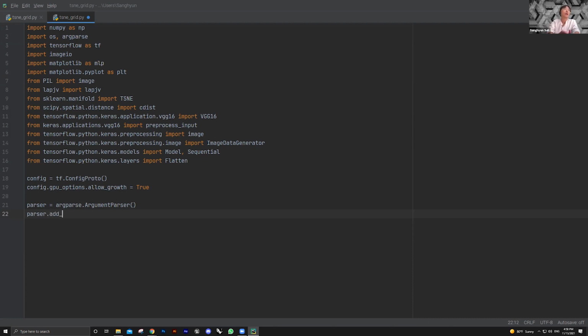And how you do that, let's say to add a variable, is by dot add argument. And here we're going to use these two conventions for the size, which is the dash s and then the dash size. When you type in either of these, it will refer to the size, okay?